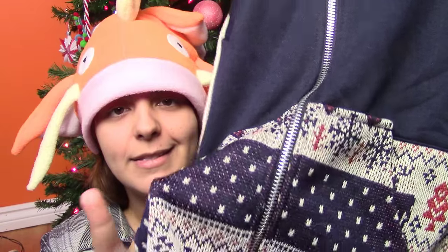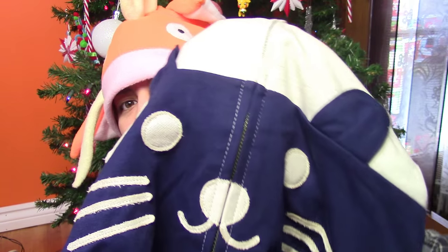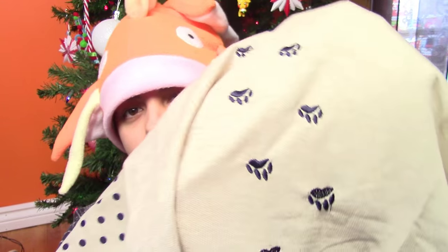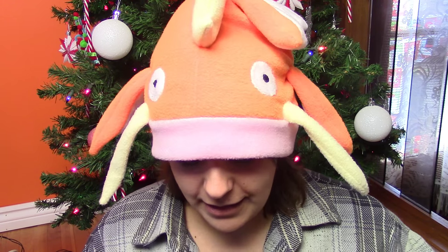For some reason, girl clothing doesn't always include pockets — we definitely need pockets. Next one has absolutely gorgeous detail on the inside of the hoodie. This is another cat one — a zip-up where the whole bottom part of the sweater is a cat face. The cool part is in the back: there's a cat tail and a little bow in the back. How cute is that? Here's the next sweater, also a hoodie, and I absolutely love the sleeves — they're not fully long, so this is good for a light winter. You have little paws and a cute little cat face. It comes in dark blue as well as beige, and I fell in love with the beige one.